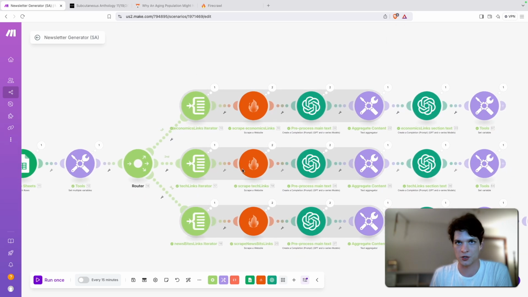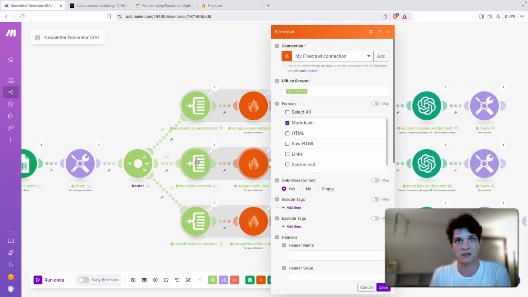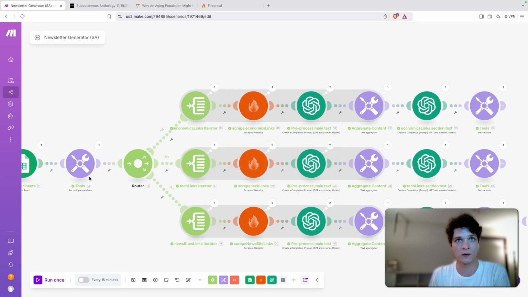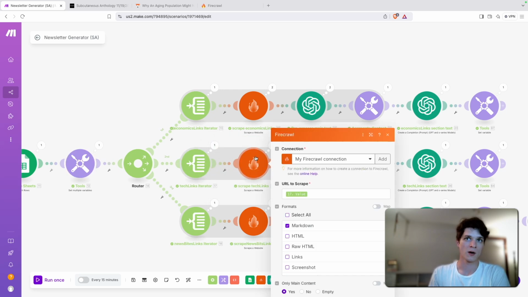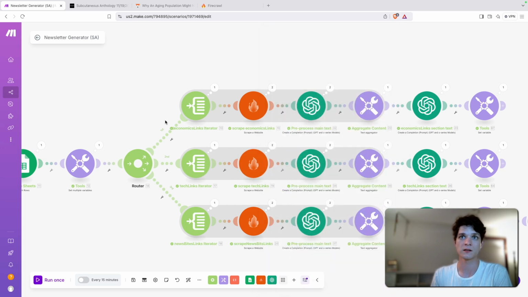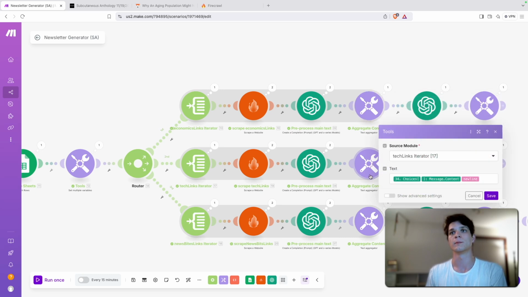All right, so let's go to the next section. Honestly, the next section is the exact same thing. Nothing new here. We're doing all the same stuff. We're iterating through the tech links, so both of those links for the tech trend section. We have the FireCrawl module that's scraping the content from both links, and then we're feeding both of those news stories' scraped content into the preprocessor. The preprocessor is removing all that filler nonsense and the subscribe and terms and conditions text that's on the back end of that code, and then we're aggregating that content, same as before, basically taking both those stories and aggregating them into one that we'll be able to bring together.